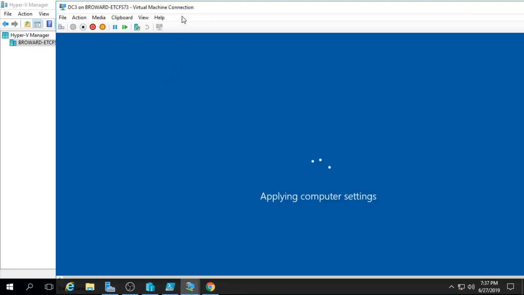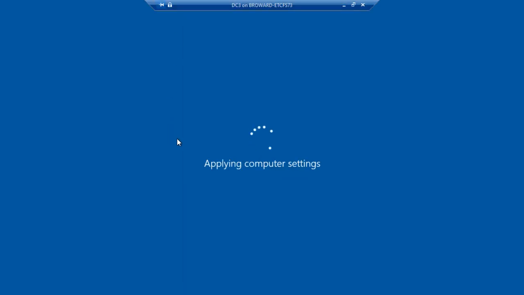If I can't start a DC, what's causing that? You might have rebooted it before it was done running sysprep. What does it say? Oh, you probably have the wrong hard disk. We need to create a hard disk.